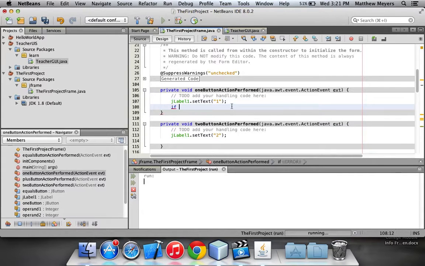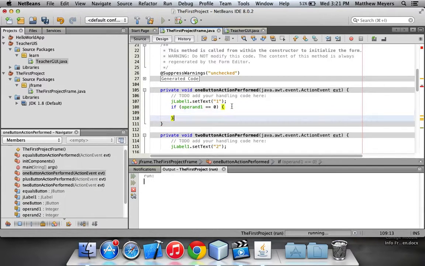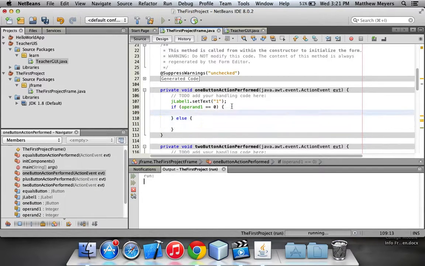So if operand1 is 0, that means we haven't set it yet, so we'll set operand1 to be 1. Otherwise, if it's not 0, we should set operand2 to be 1.